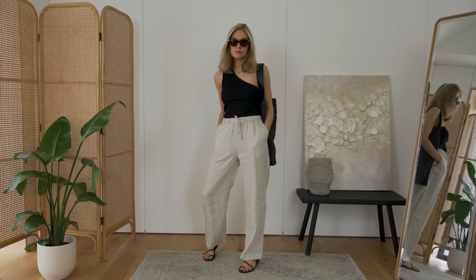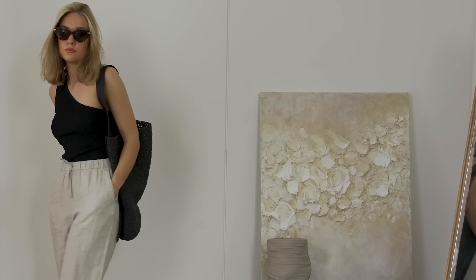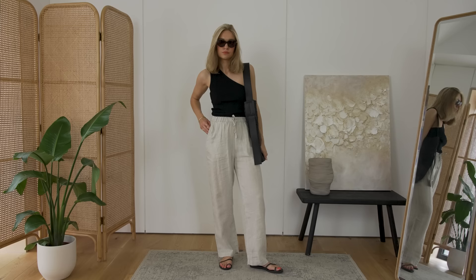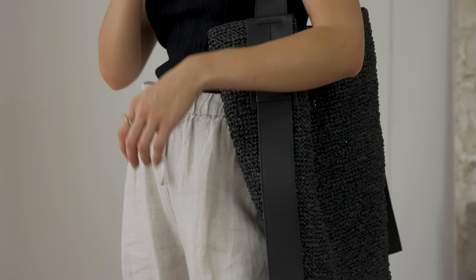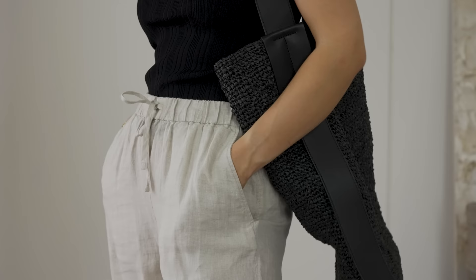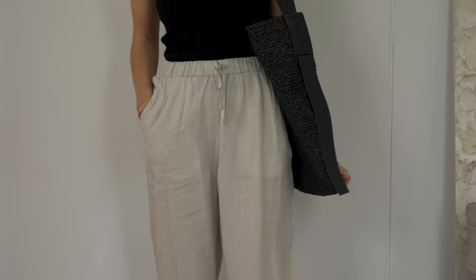Finally, the outfit I'm wearing now. I've got my one-shoulder top from my collection with Pretty Lavish - this is the black version. If you've got a top that's a little bit dressy - it's black, it's one shoulder, you could wear it for evening - a great way to get more cost-per-wear out of it is by combining it with relaxed elasticated waistband linen pants. It instantly makes the outfit feel more casual and cool. We've got dark on top, dark sandals, and lighter in the middle - a nice colour sandwich. Everyone should own a pair of linen pants this summer.